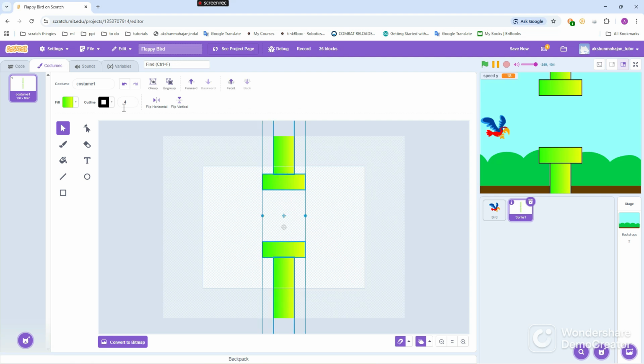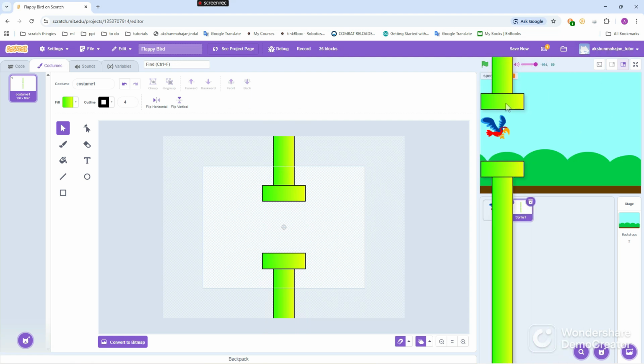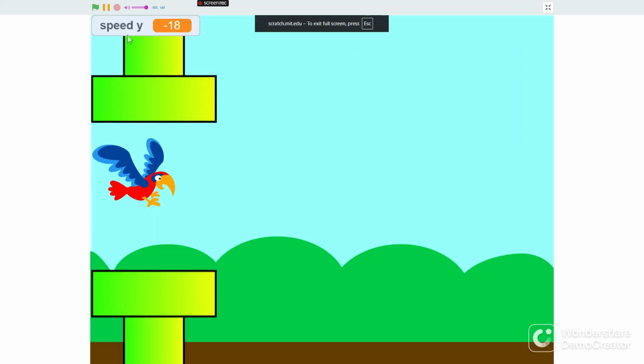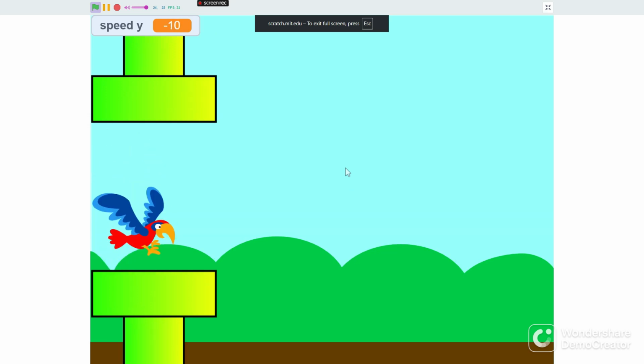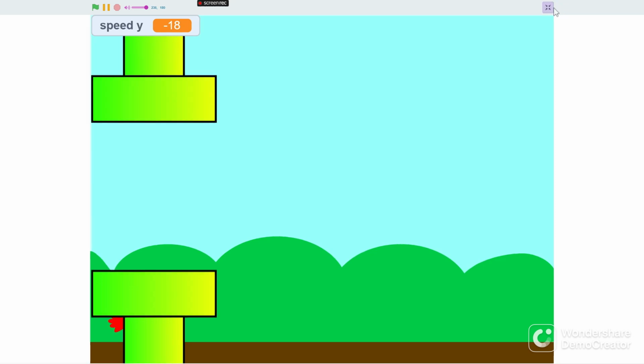And I want to give you one fair warning: it should not be very small, otherwise the bird will not be able to fly through it. Let's test if it's enough. I think we can make it a bit easier, right?